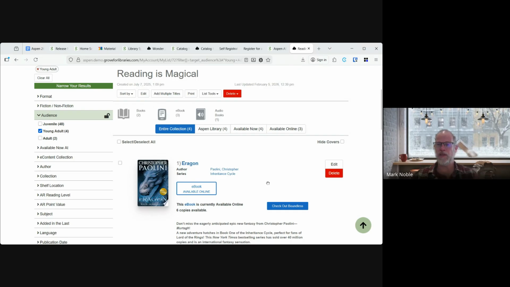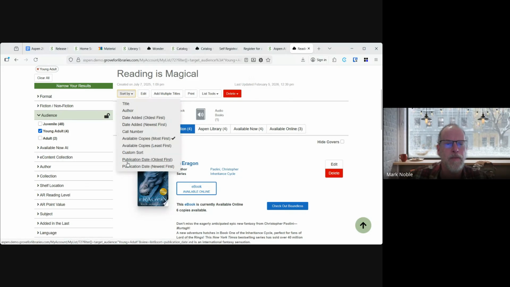But then you could sort something to say, show the things that you have the most of that are available. That is something that we could promote to search results if we wanted to, although that could be confusing to patrons. So that's available now. And then, yeah, all the rest of the stuff just works.